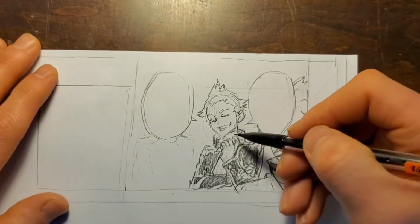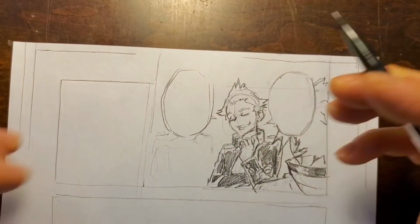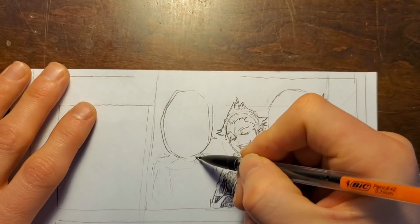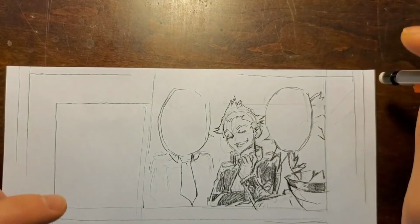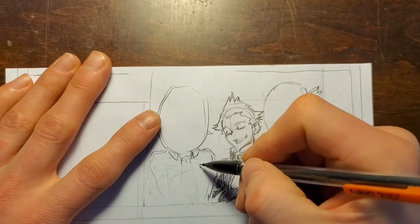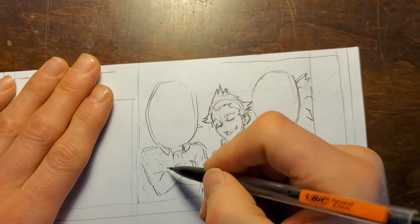And also let me know if you guys are interested in seeing a real-time panel sketch, so taking one of these types of panels and just sketching it real-time for you guys on this channel. I also need to get to inking a full manga page on here as well. It definitely would be digital. I would definitely get around to a traditional one at some point. I think I mentioned this in each one of these manga videos, but yeah, I would have to actually do it on my manga paper instead of my printer paper.